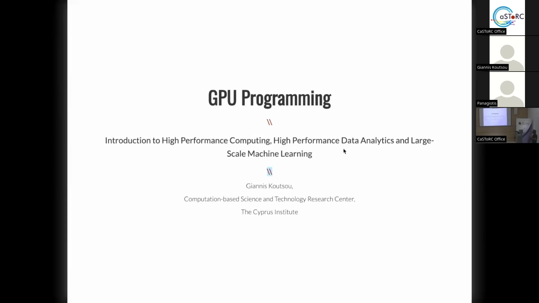There's an introductory part where I explain what the characteristics of a GPU are, and what makes it different from what you might be more used to, like CPUs. And then there's a small example which we will go through step by step in order to understand how we program GPUs. Okay?